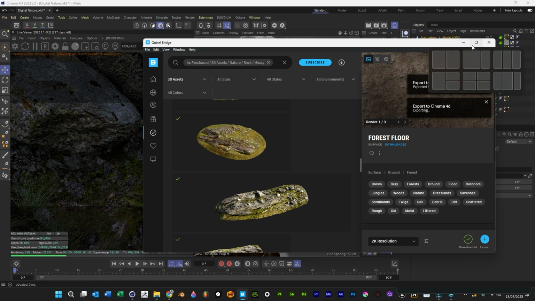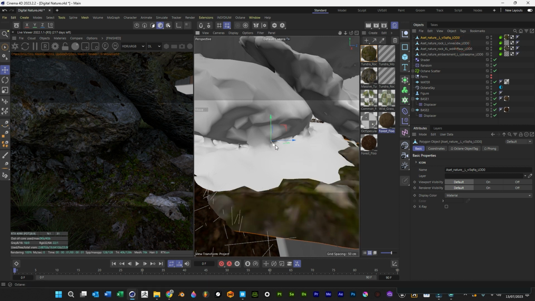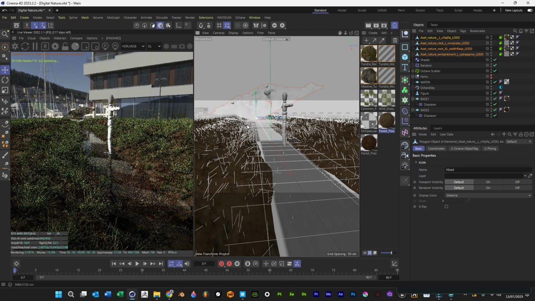I could recommend as well actually going out there and scanning some of your own things, because it doesn't need to be necessarily high res if it's just going to be a tiny asset in your scene. We're thinking about doing some 3D scan grounds as well, so rather than just always using textures, you can just use the odd ground.